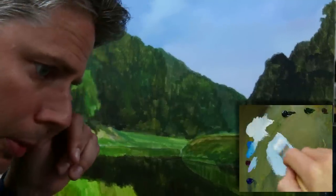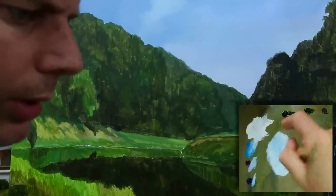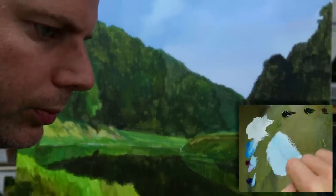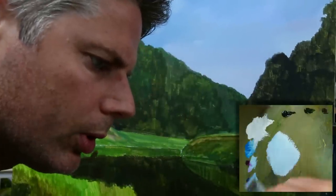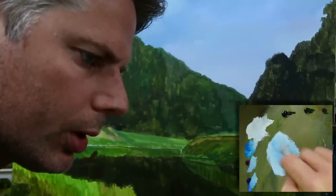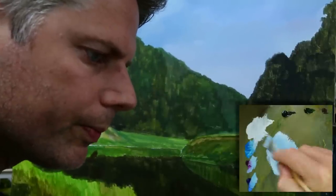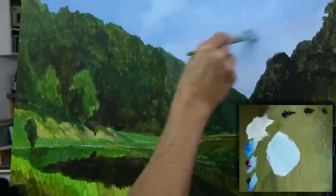Okay, mix a bit more, so I've thrown in a bit more white, a bit more of the cerulean blue. I might just throw in a little bit of that ultramarine as well, a bit more mauve. See how we are colour-wise. A bit light. Add a bit more. A bit more of both of the blues, and then again a bit more of that mauve. That's a bit better. A touch more blue.